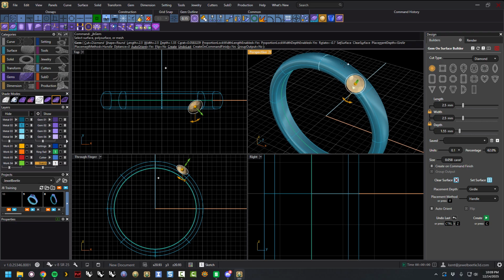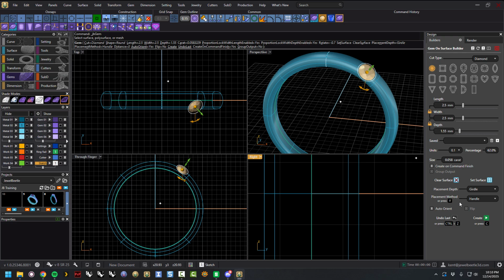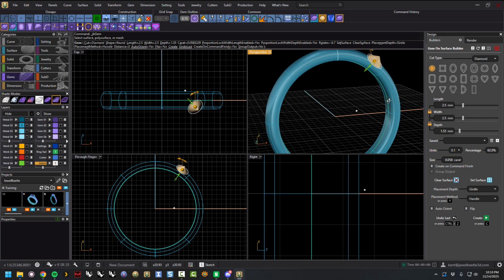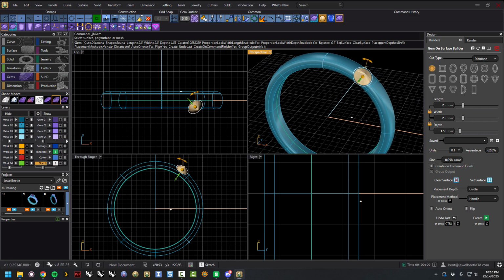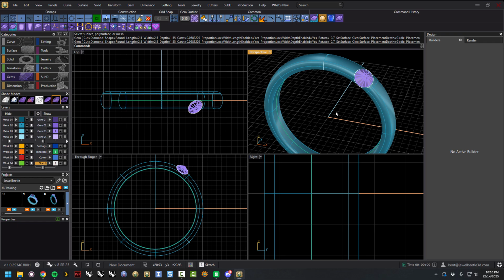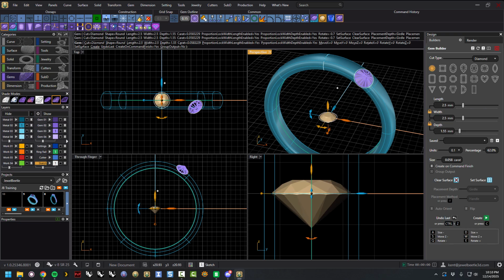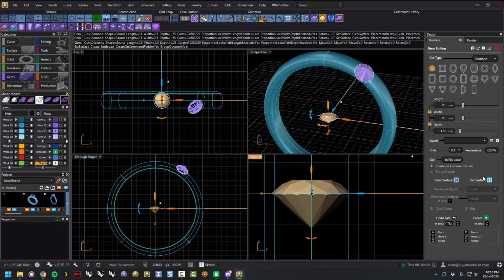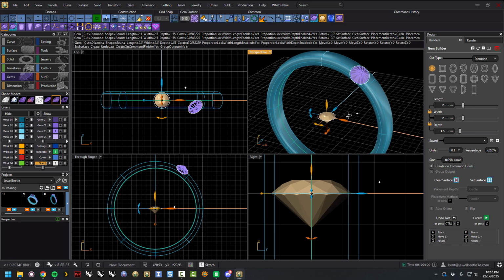Now if for some reason your surface is backwards, this one I can't do it. Let's say we want to flip this. Here's what flip does. It flips the gem on the surface. You cannot flip, so I'm going to hit enter and do it that way. You cannot flip a gem like right now, right here. You can't, it's grayed out. You can't even do it, okay?